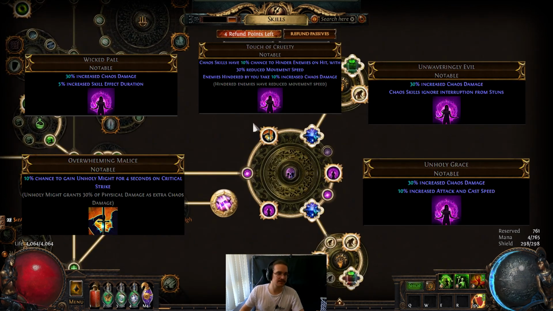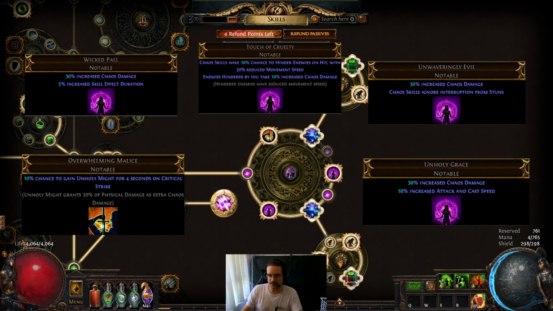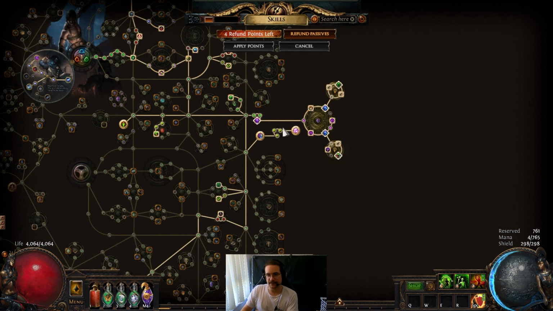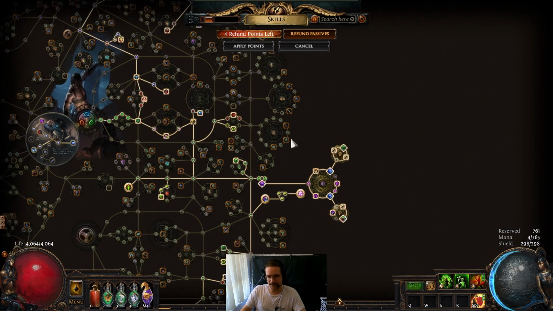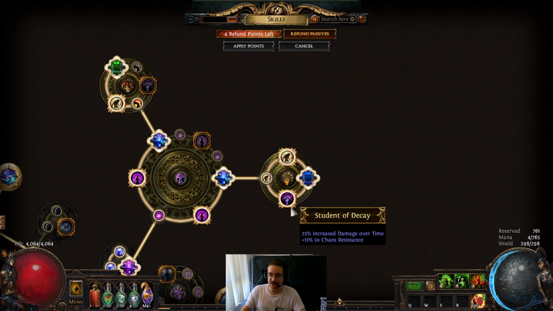For the large cluster jewels, I'll throw up the notables that you're looking for, and you can search for those. For the small cluster jewels, Hemorrhage, you just want to pick up as many of these as you can. I have 4 at the moment, and then you want to match those up with either Student of Decay, which is damage over time and chaos resist, which is really nice for the build, or Wasting Affliction. Ailments deal 5% faster, and increase damage with ailments. I think Wasting Affliction is the better one, though Student of Decay is cheaper.